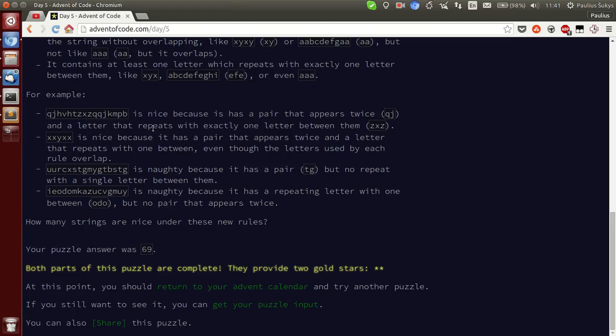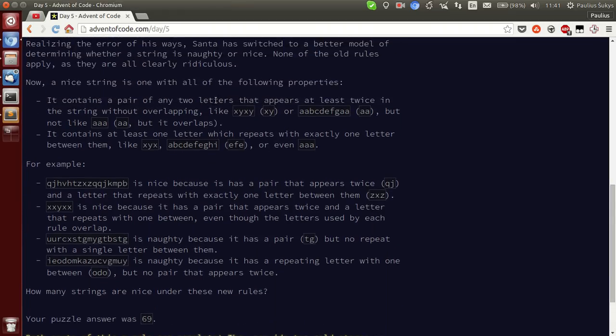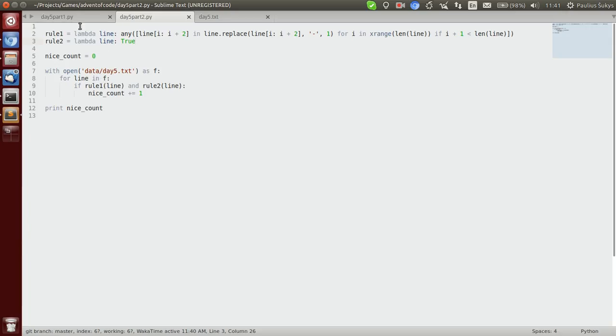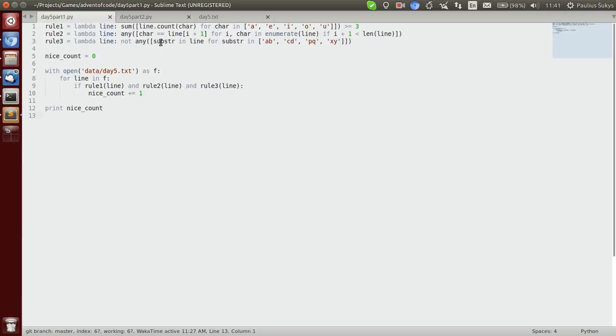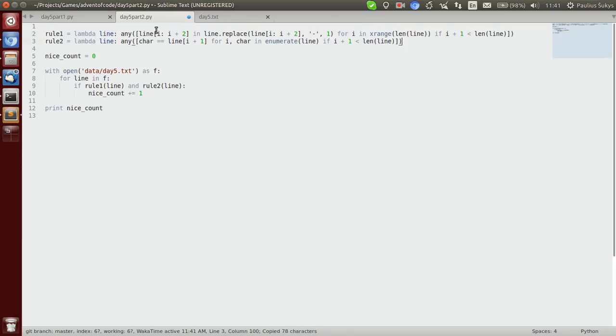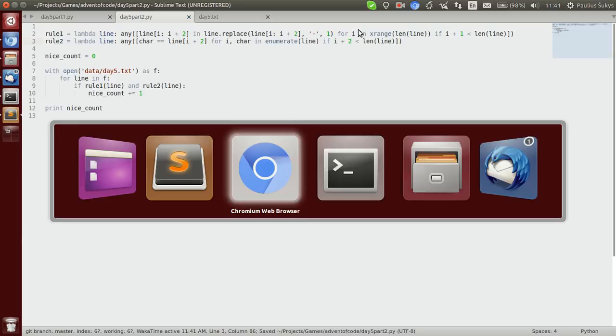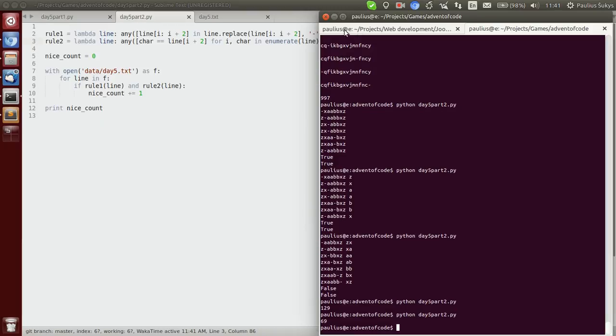So the second rule is the jump. It's about having a higher step. This is actually similar, or at least the same, to rule 2 here, which we had a step by 1, and we'll just have a step by 2. Which means that we have to check it by stepping a bit further, and that's it. And the result is 69.